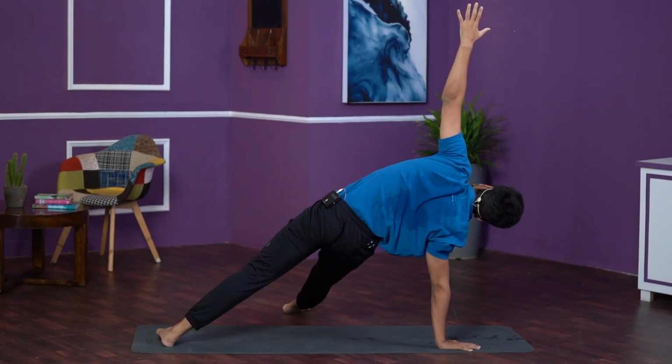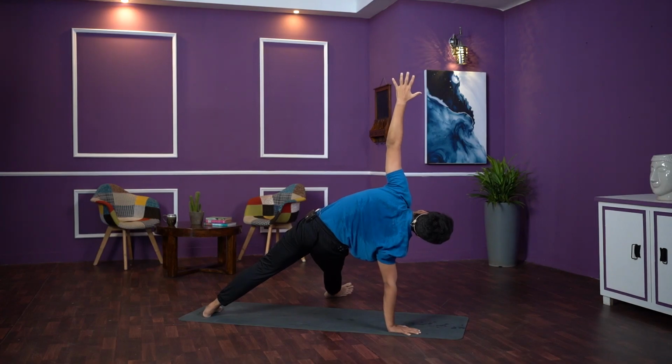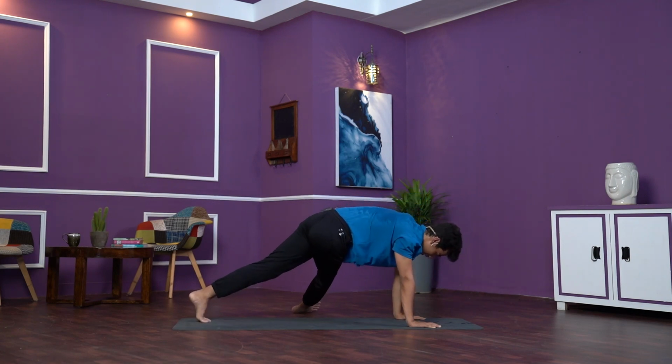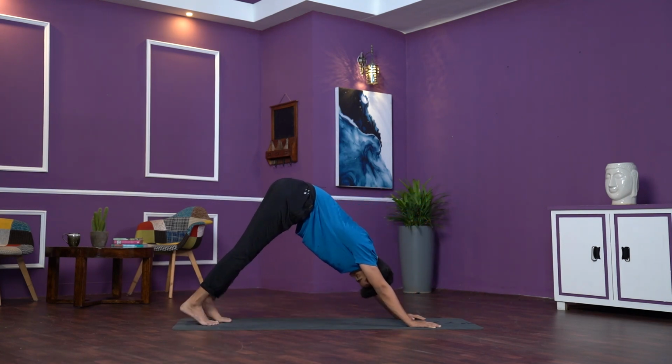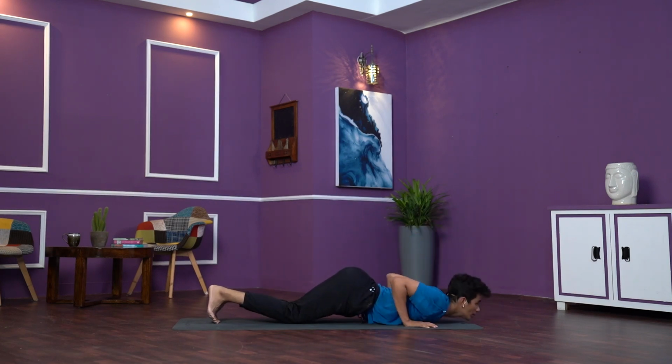Left hand up. 1. Hip higher. 2. 3. 4. 5. And very slowly, take the left leg back. Come into a mountain position one more time. Knees, chest, chin down on the ground.